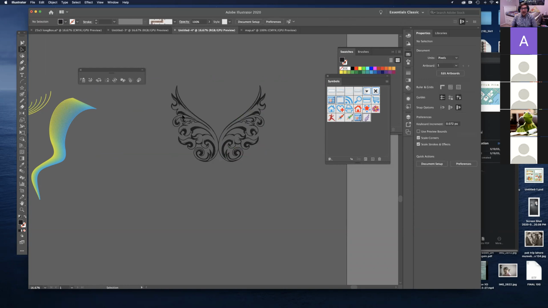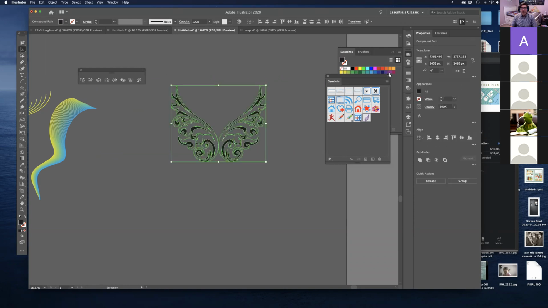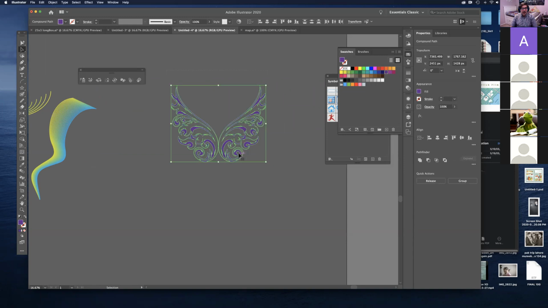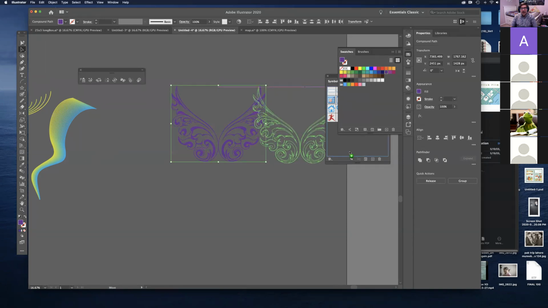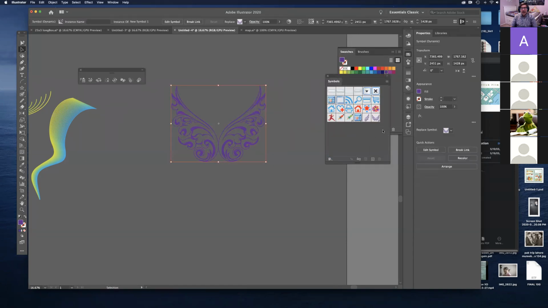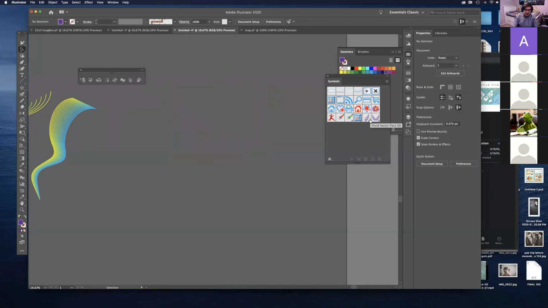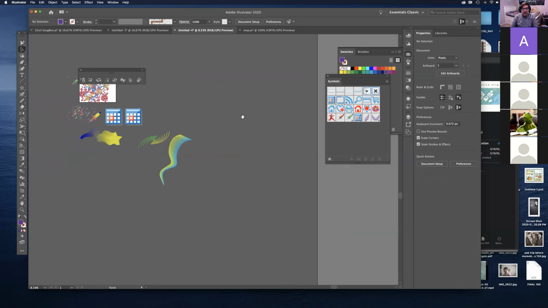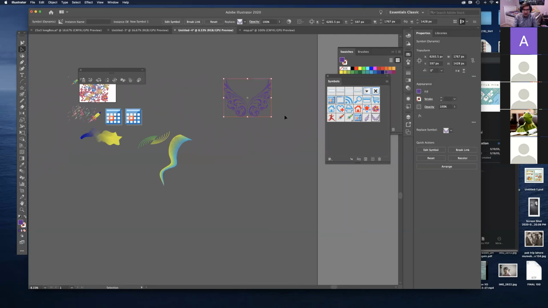That's fine. This new modified object, I can just save as a symbol itself. So now this is the symbol, and I deleted the graphic because I already have the symbol, so I can use it again and again.